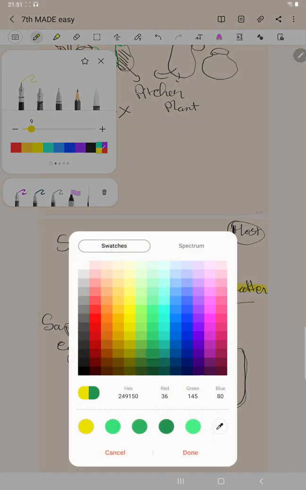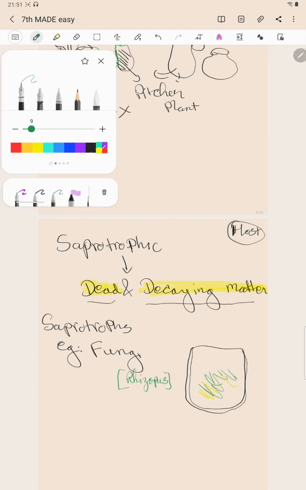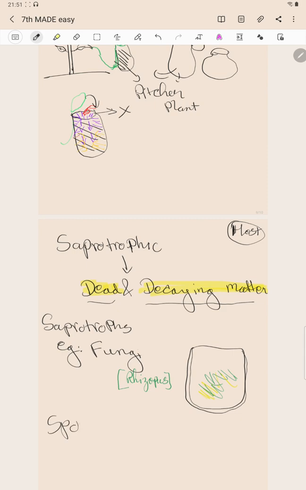So what this indicates is that fungi are growing on it. The fungus which grows on this is known as Rhizopus. Guys, that's just extra information you need to remember. Anyway, the fungus grows on it. This fungus contains spores, spores of fungi.